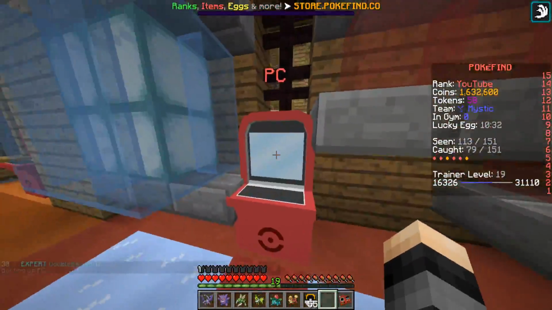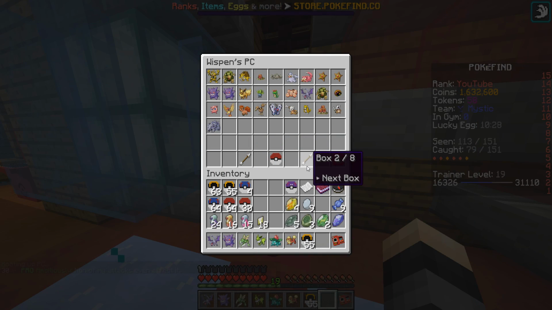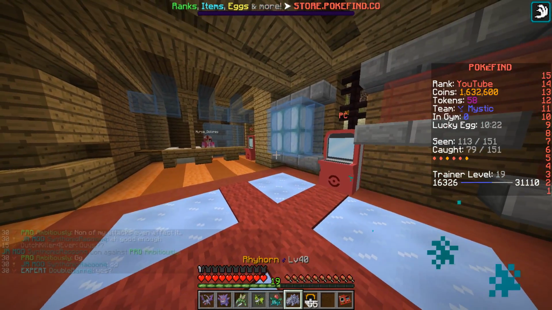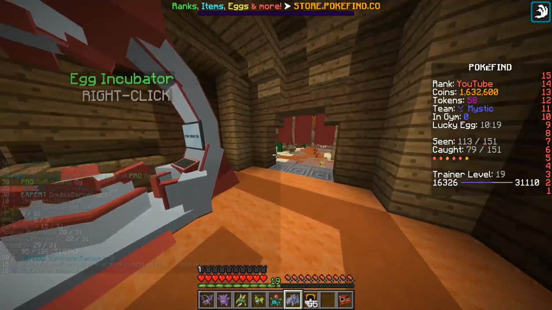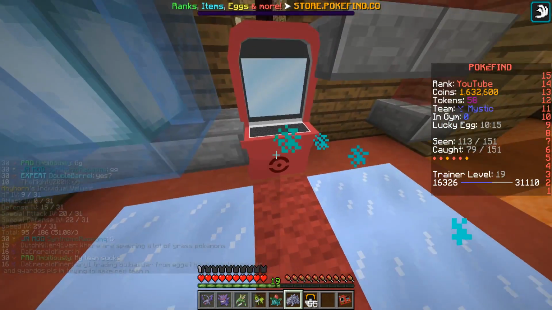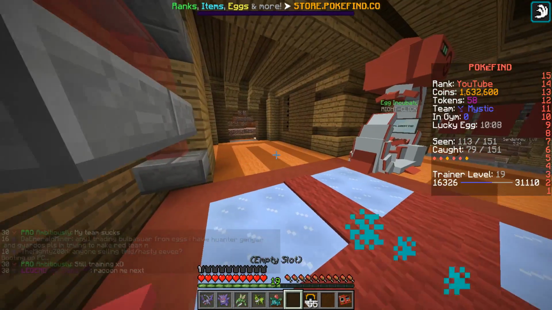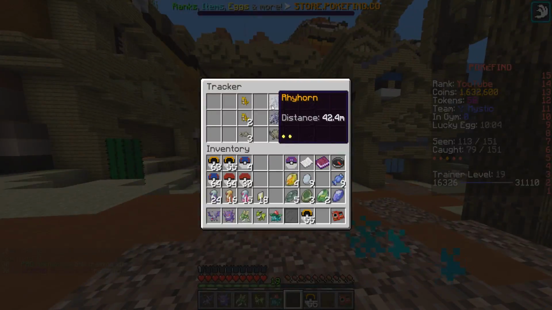So if we look at our PC at that Rhyhorn, you can see what I was talking about. It's just a mess. I don't even know. Rhyhorn, alright, he's hardy nature, so actually, you know, not the best thing in the world, but I'll take it. It's a neutral nature. It doesn't decrease or increase anything. And 51%, zero attack IV. Okay. Thanks, but no thanks. I will pass on that. 0 attack IVs. Really? Come on, game. Why you gotta do me like that? That's not cool. Oh, 2 more Rhyhorns.